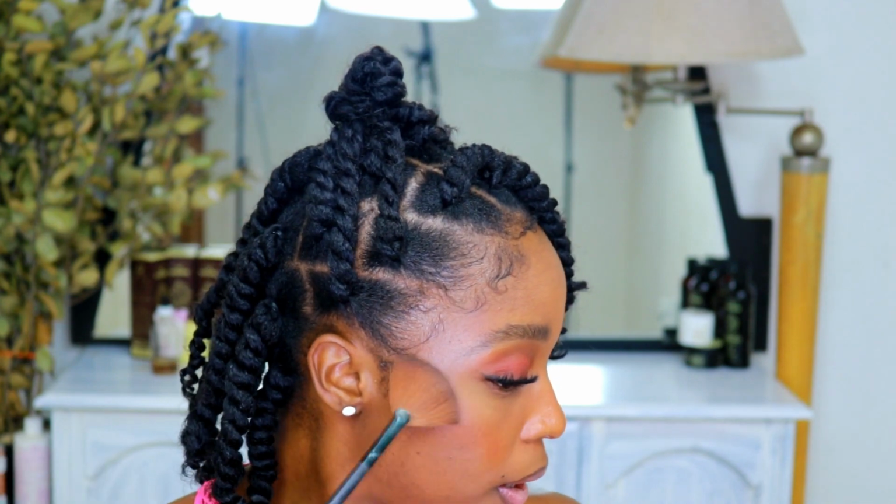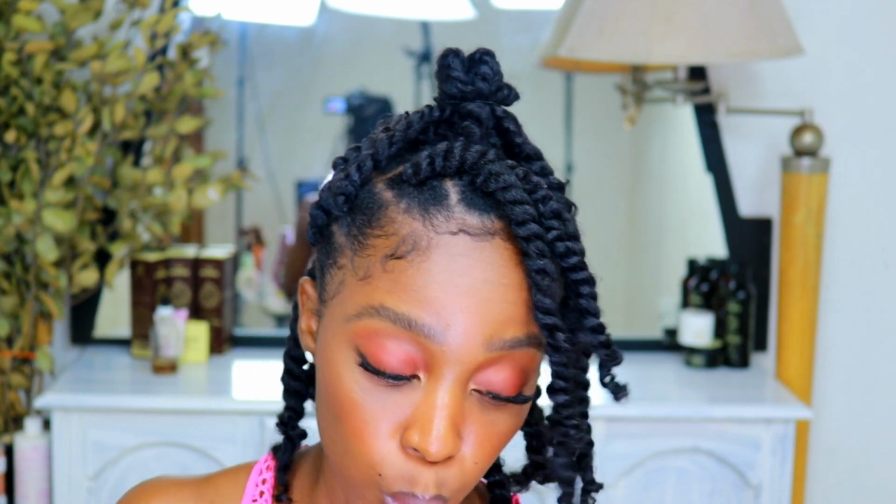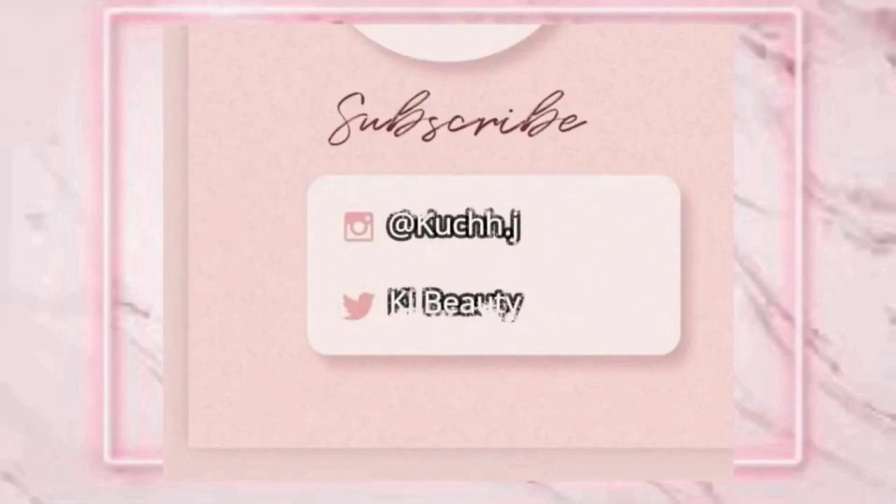Really do like it. Let me add some lip gloss, okay? I had to add some lip gloss so I can feel myself even more. And listen, let me add a little bit of highlight. Why not? Listen, I'm feeling myself here. Just don't mind me, because once I start feeling myself, this is how I act. I'm a whole different person.